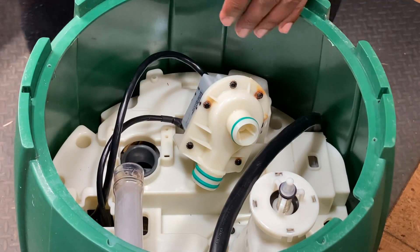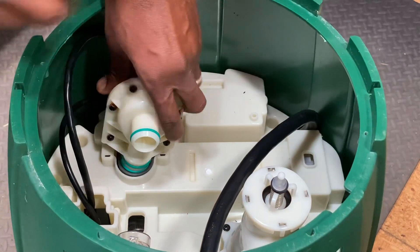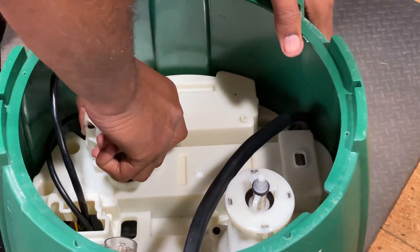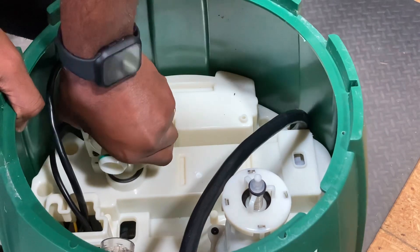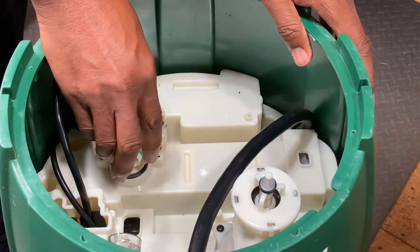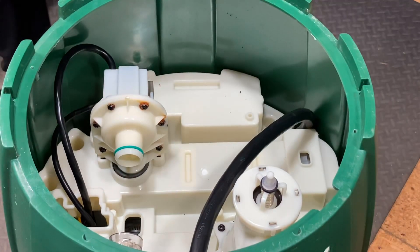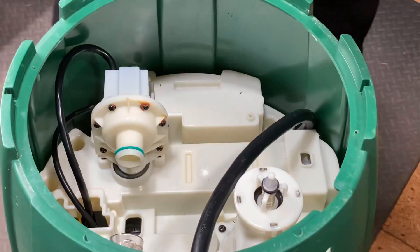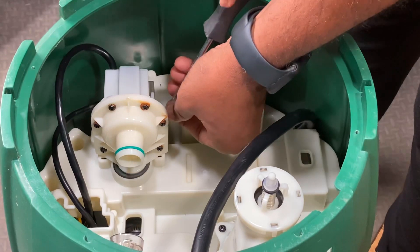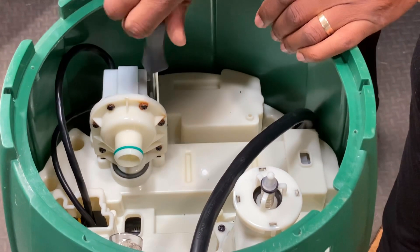Now let's get it all put back together, which is really simple. Basically you just slide this in — this goes right down in here. Oh boy, this is a much tighter fit. Wow, what a fit — that's not going to leak. I'm liking it already. That's a fit. Now for the fun part, we're going to get the screws back in there — these two screws to hold it in. This one's going to be easier to get to because I can go directly to it, and the other one's a different story because there's not much room. But we can do this.